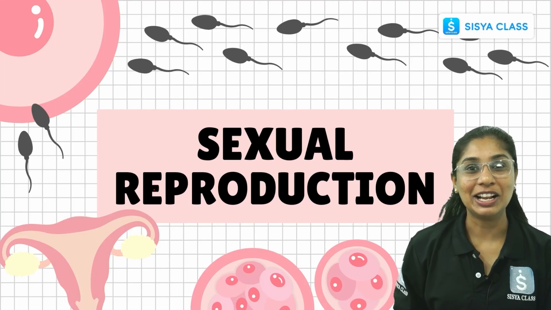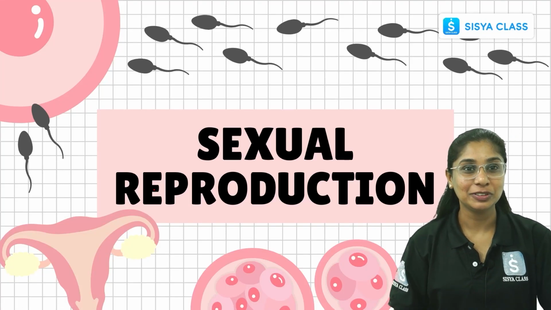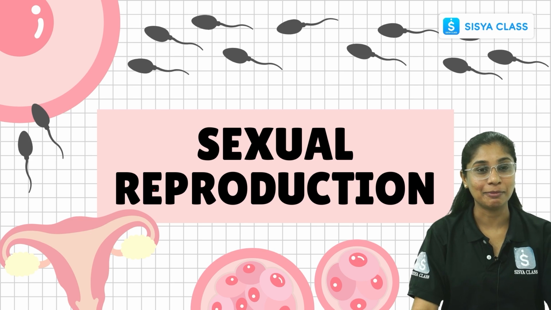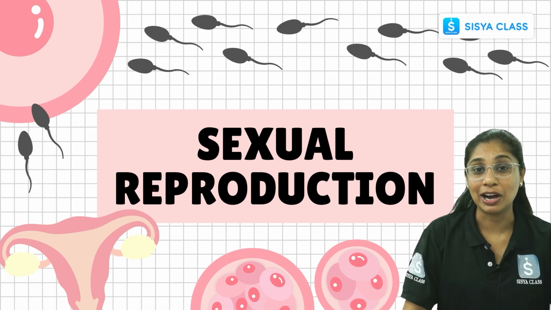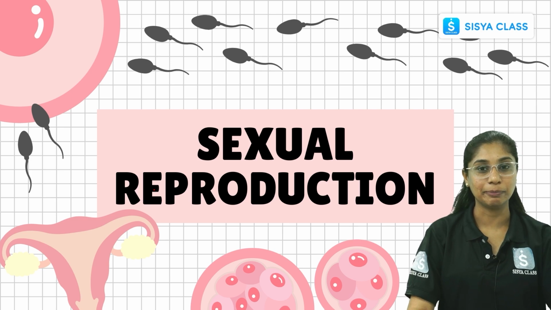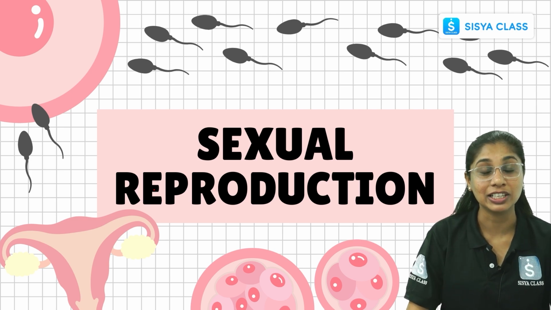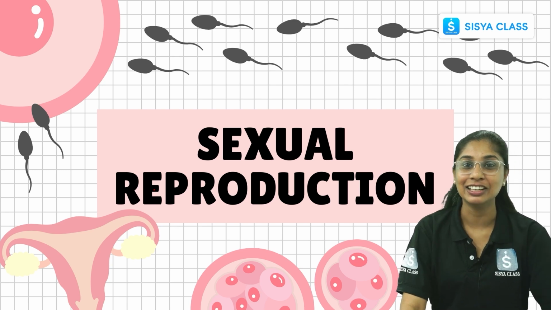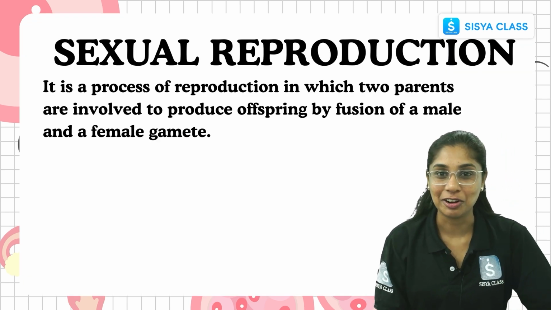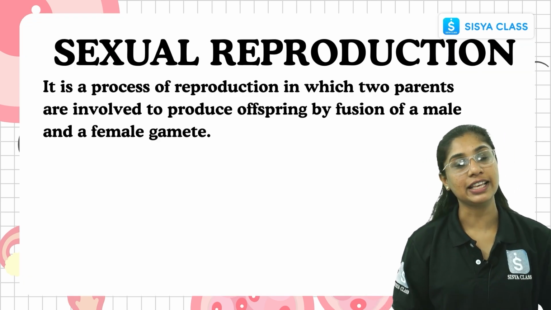Hello students, welcome back to the SISYA class, and in today's topic we are going to discuss sexual reproduction. In this class we are going to discuss various events in sexual reproduction, what sexual reproduction is, and at the end we will have a very fantastic, interesting mnemonic for this. Now first of all, we will discuss what sexual reproduction is.